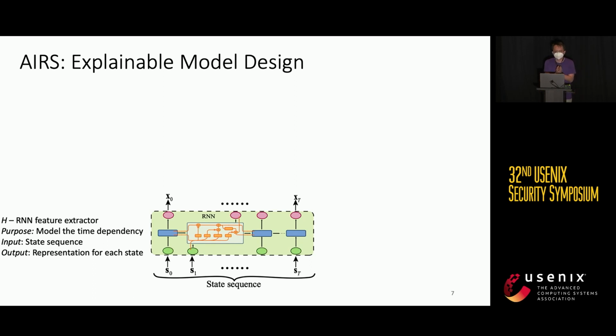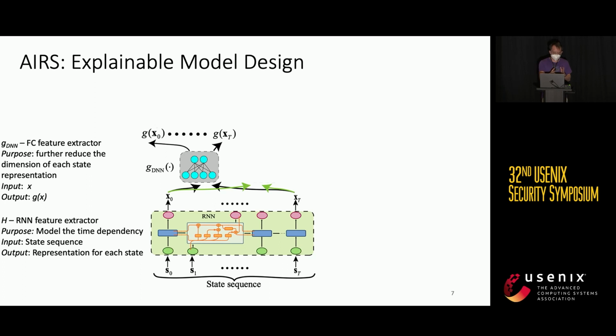So here's our model design. Since the input is different from a typical classification, say an image classifier or natural language processing, we design a customized model to do this. The high-level idea is something like this. Our model input is a set of states, a sequence of states. So we need a model that can process this sequence of states, capture the time dependency, and then output some low-dimensional representation, which is better for us to approximate with explainable models like linear regression or decision trees. So the first module is a recurrent network.